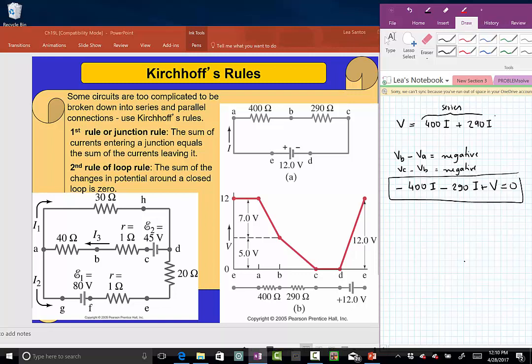This equation is pretty much the same that we had written up here. Okay? I just put everything on the left side, and that's why these terms here became negative once I put them on the left side. Okay, but it's the same equation. But in this way of writing the equation, we are going through point by point, dropping the potential. So I put this negative sign here every time I go through a resistance. And once I go through the battery, I gain that potential back. And so we gain the potential back when I go from small to large potential.